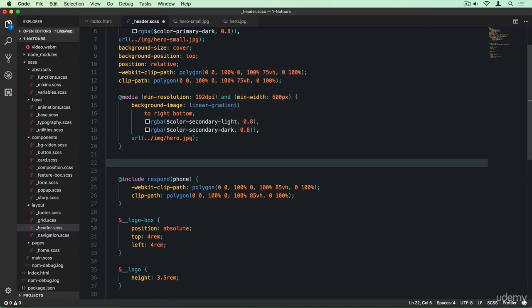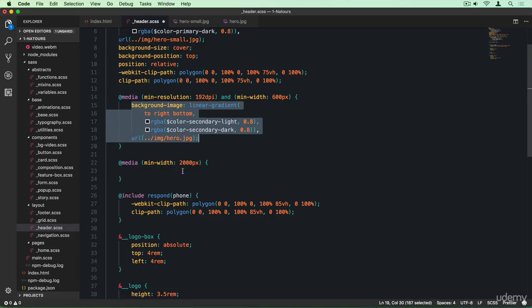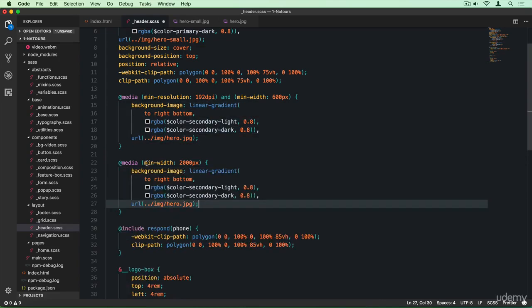So I hope you managed to do that. So media, min width, and that's already it. Because all we have to do now is to just copy this here. And why is it a min width? Well, very simply because 2000 is basically the minimum width that needs to happen in order for this to happen. Okay, and so basically we're asking the question, is the width larger than 2000? And if it is, then we apply this hero image.